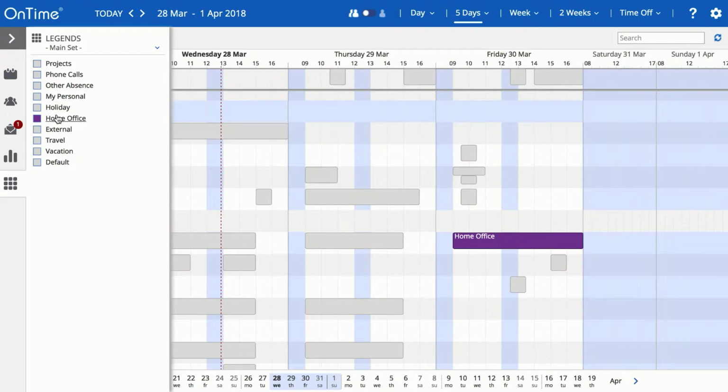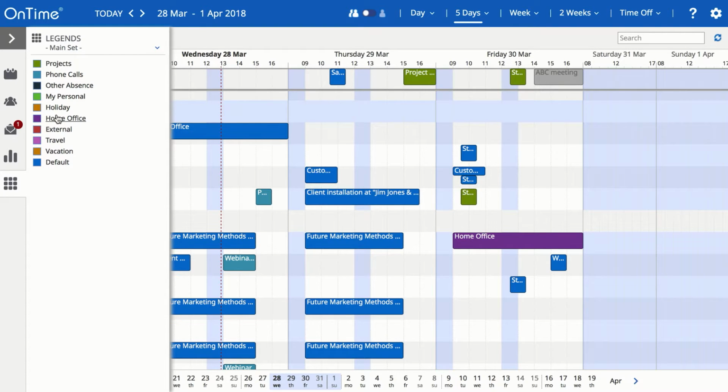This is the main set of the organization, but you can also within the organization make subsets. For example, I have one here for the sales department, where I can then focus on other things like, for example, who's having a client meeting.